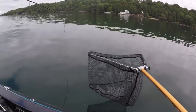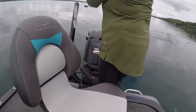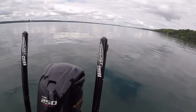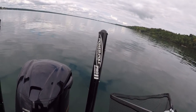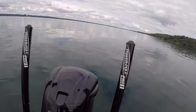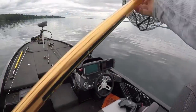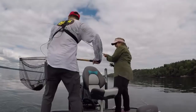Maybe switch to your other side. You got to keep that hook kind of straight up into him. All right, easy, don't lean him too much. You want to kind of stay vertical in it, because that keeps that hook pegged to the top of that mouth there. You catch a 6 pounder, man. I see you. You do? Yeah, he's down there. He's down. Oh!